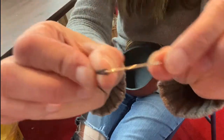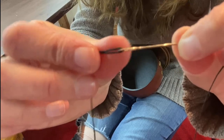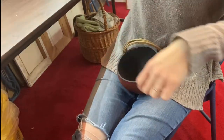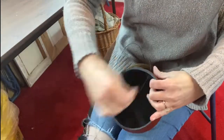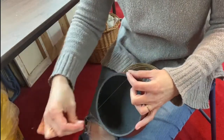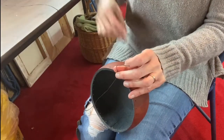I've already cut my amount of thread, and I'm just using a needle. I try to find one that has a pretty good size eye that I can fit this thicker thread through. To begin, I usually start somewhere on the side of the gourd. So I'm going to pull it all the way through and leave about a 3 to 4 inch tail.